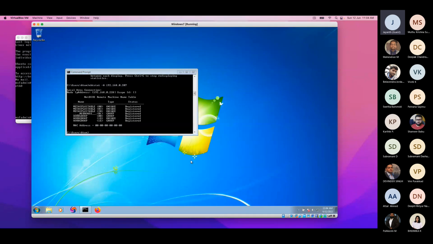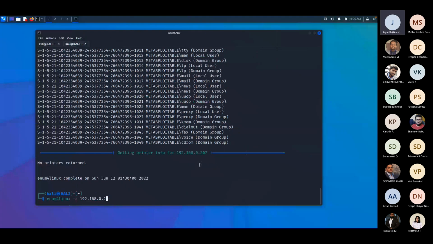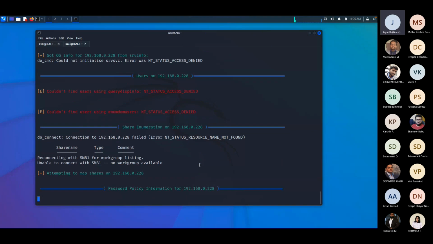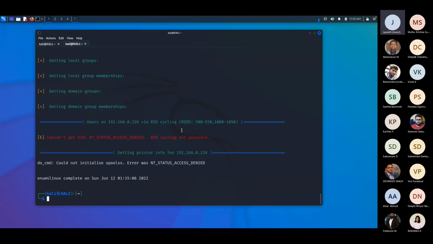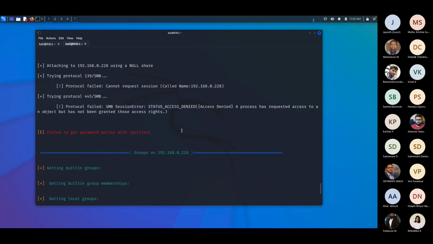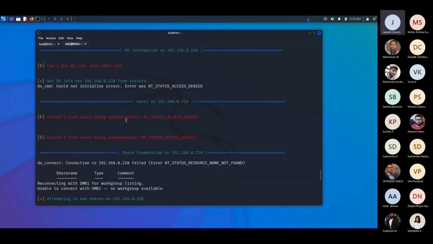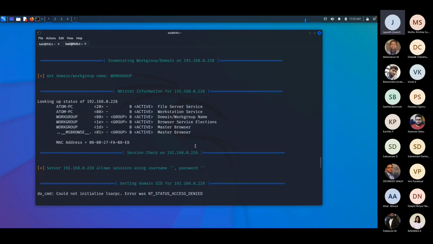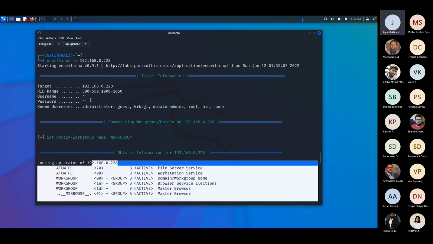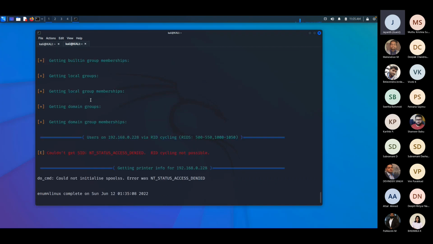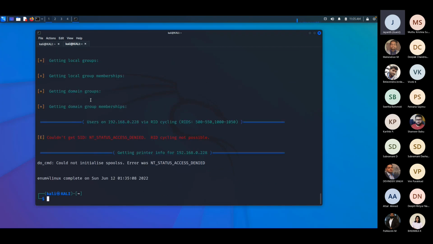But what if I do the same on my Windows machine? The Windows machine is running at 228. Am I right? I think so. Bad memory. $228. So in this case, I was not able to get much information because the SMB service is running, but incoming connections are not allowed. You can see most of the information failed. There are no shares, right? File sharing is not enabled. I'm able to see nbtstat related details, but not much more than that. I'm not able to see the usernames, password policies, and so on, because file sharing is not enabled on that server, even though the port is open.